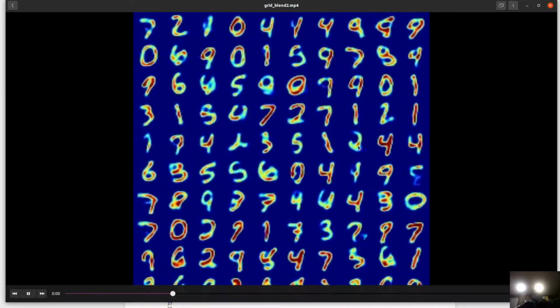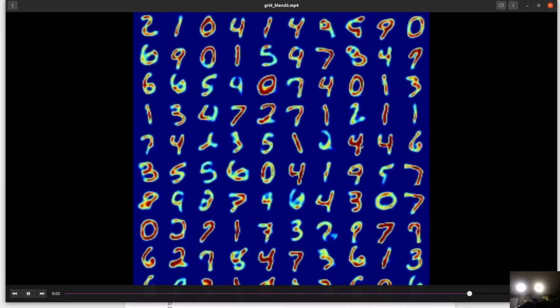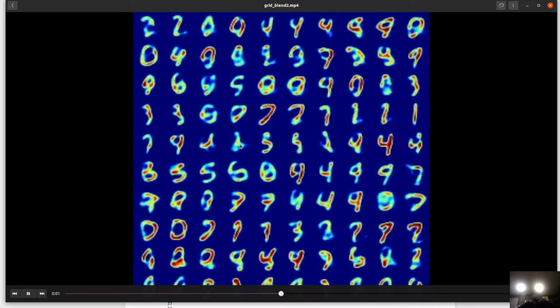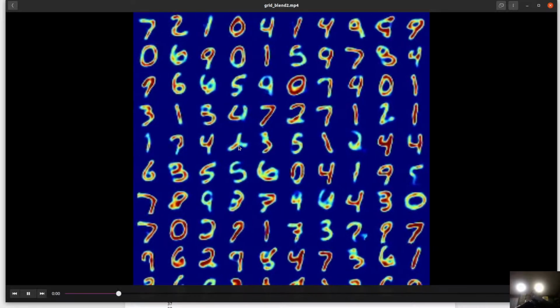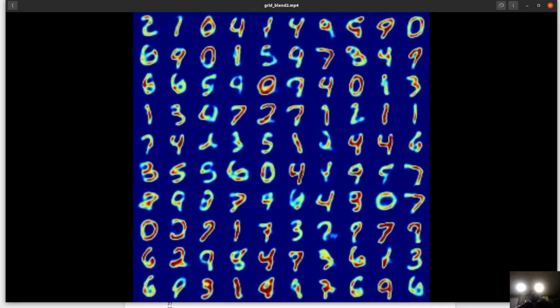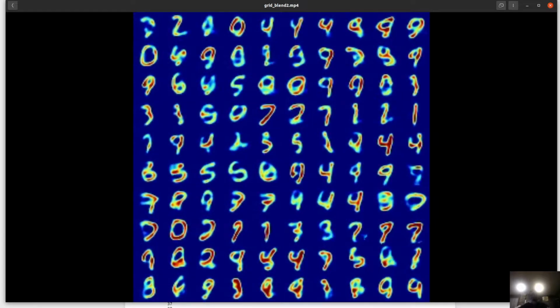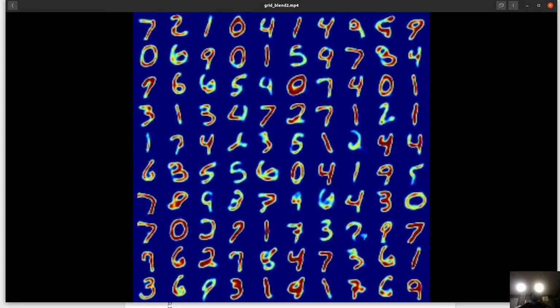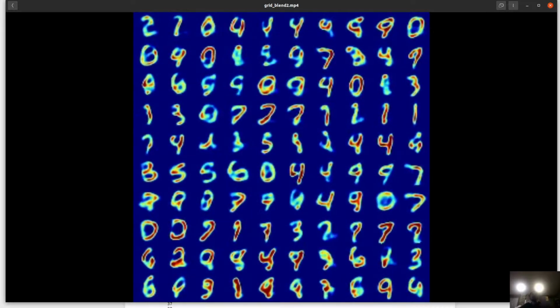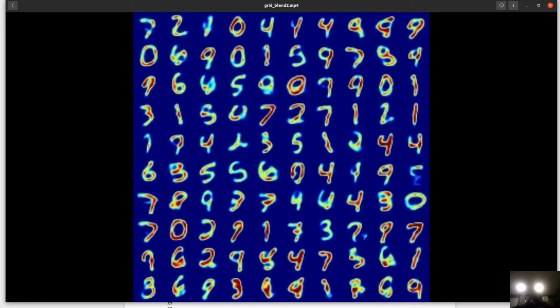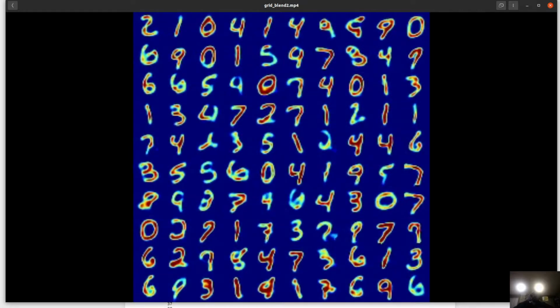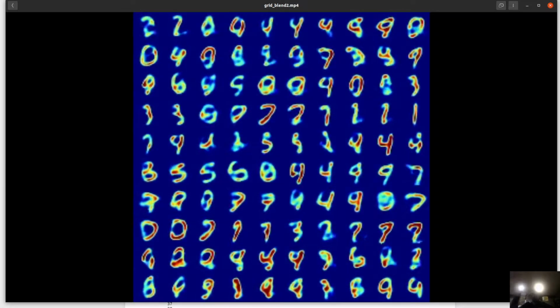I don't know if I did a bad job fitting or if someone just drew a crappy, and what's that, a friggin' lambda? I don't know what that is. So yeah, I might want to end up training this a bit more another time so that the numbers come out cleaner, but this is just the proof of concept. But yeah, I've got all the numbers blending to the next index.